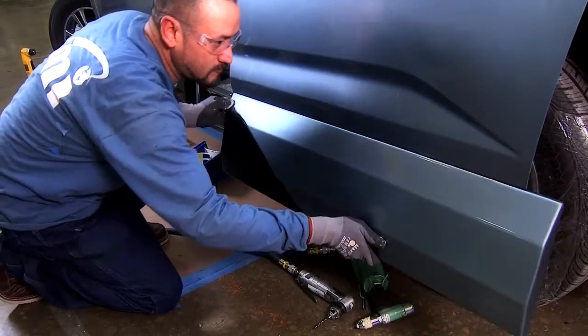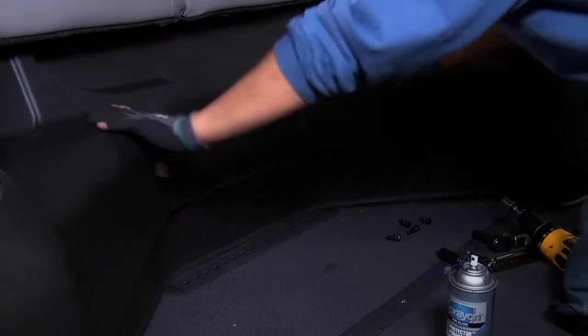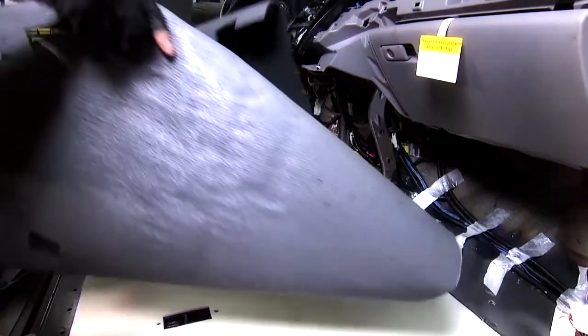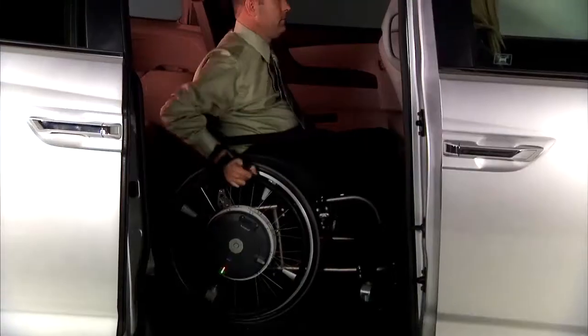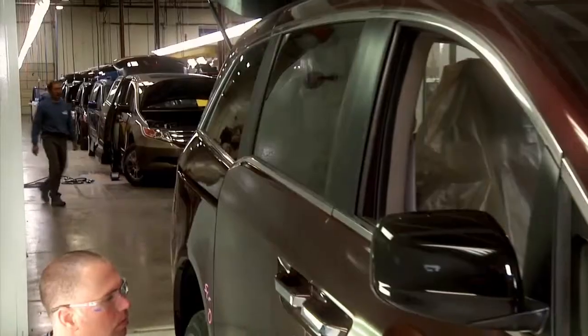Final assembly continues on the remaining components. Body lines are perfect, the paint match is identical, and the fit and finish of each component is checked. The floor is covered by either an automotive grade carpet or a material called DuraFloor, a unique rubberized flooring that resembles carpet. This rubberized flooring provides much better traction for wheelchairs, is additional insulation to reduce road noise, and is simple and easy to keep clean.